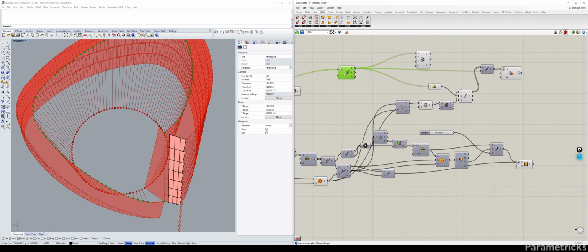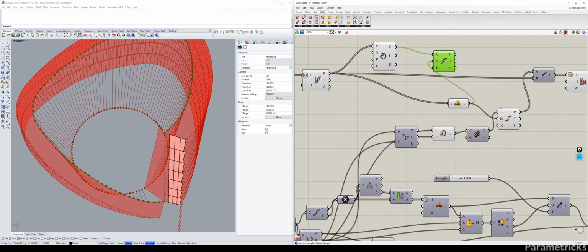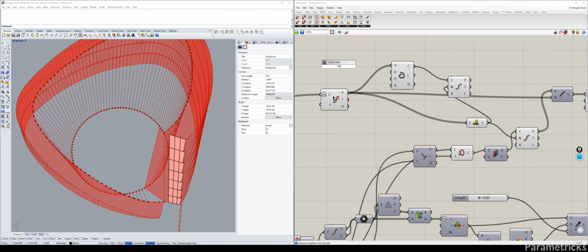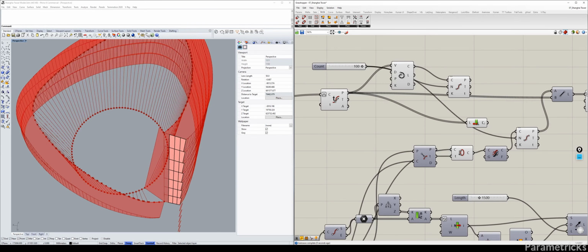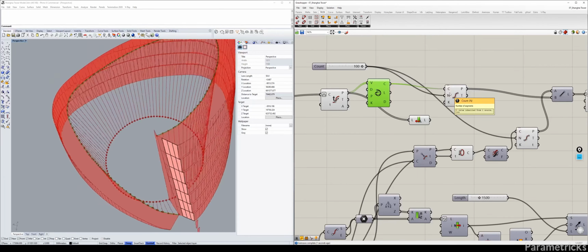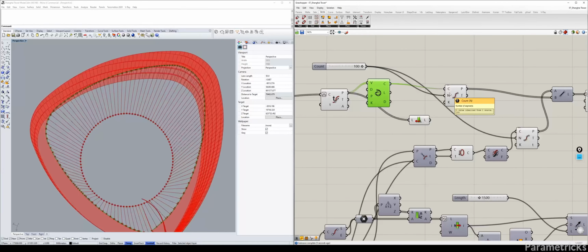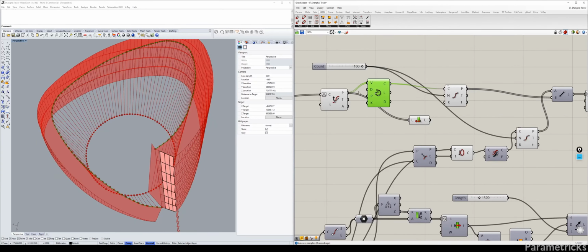and let me do here, and then you do a curve division based on a number. I'm just going to call this 100 just for now, so you don't need that. And from this you can actually do this, which gives you a little bit more uniform look of your curve instead of what it was.